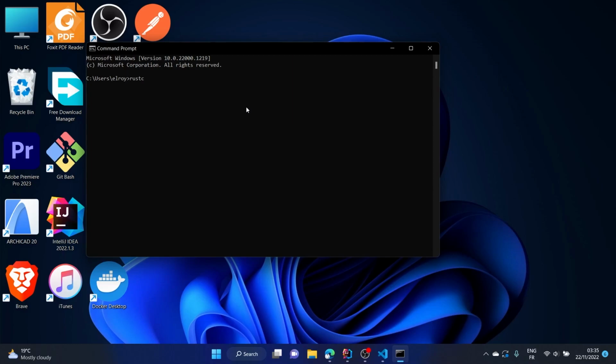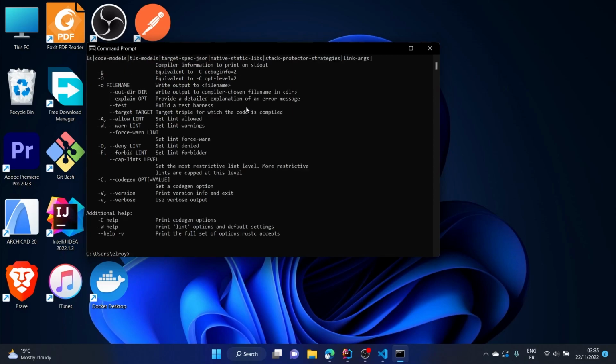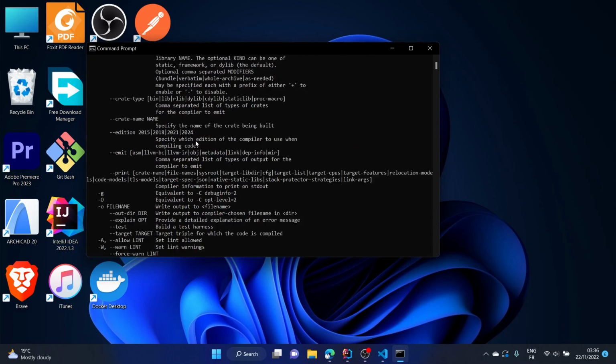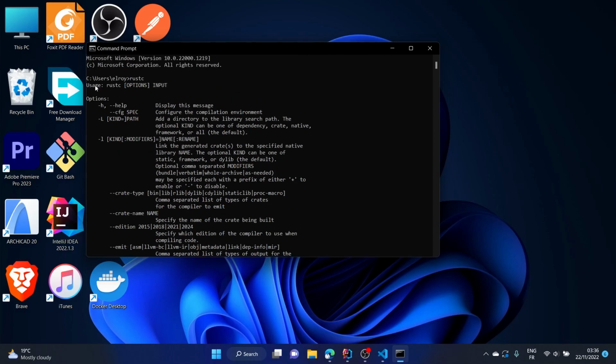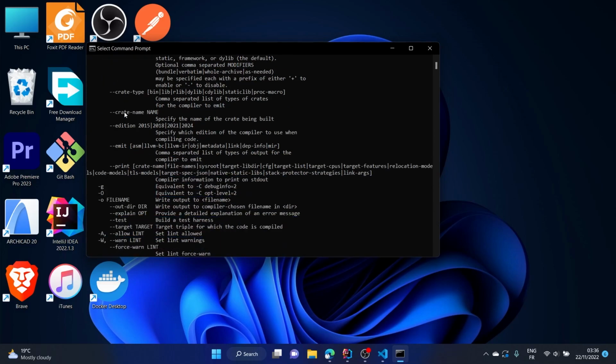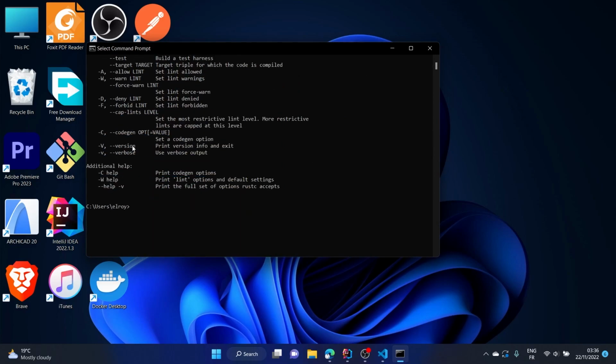You just type this command, rustc. If you have some sort of output like this, starting from the usage of rustc and giving some descriptions of various commands, then you have Rust installed. If you do not, then please let me know via my email. I can help you all get it set up.